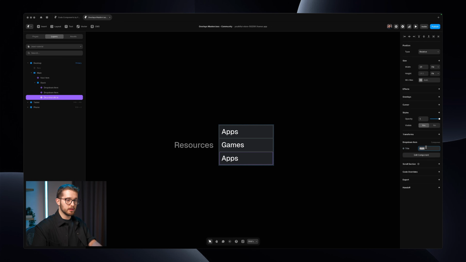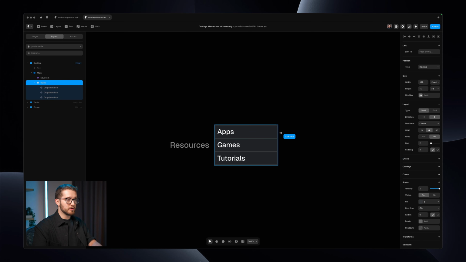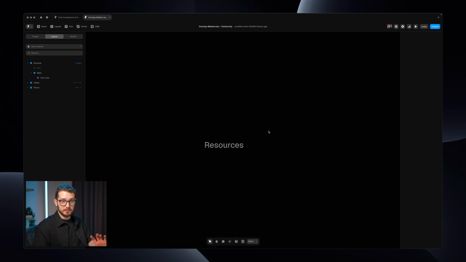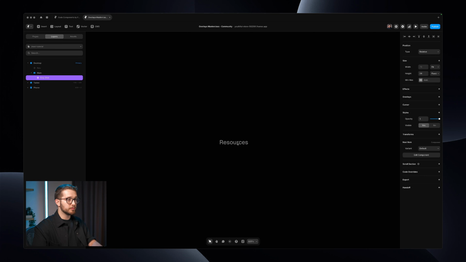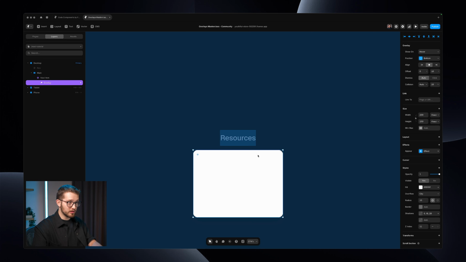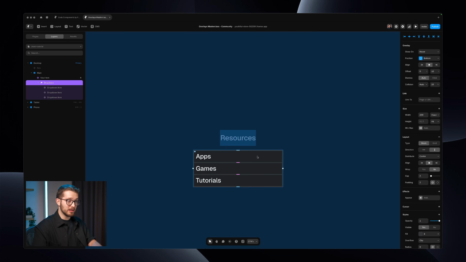Games and tutorials. So you can see that this variable created a little property for us on the right panel, which is pretty good. So now I can just tweak the size and we have our dropdown, basically. So I can press Command and X on my keyboard. This deletes it and also puts it on my clipboard, which would be useful when adding the overlay, the relative overlay, and then just hitting Shift, Command and V on our keyboard.